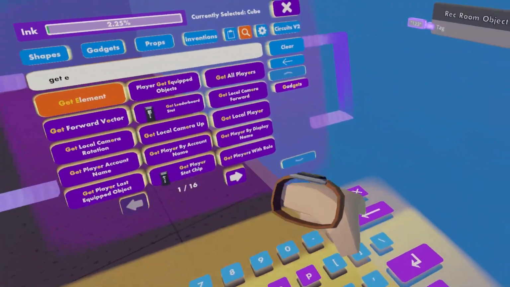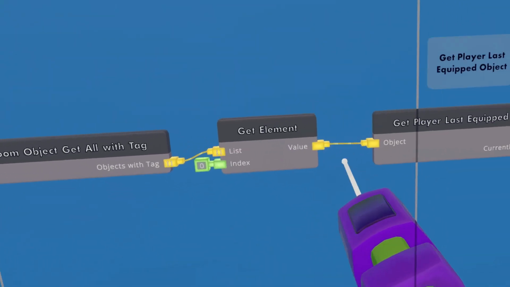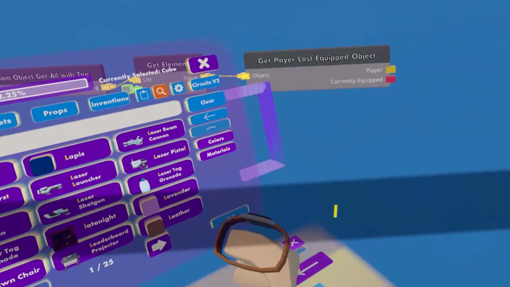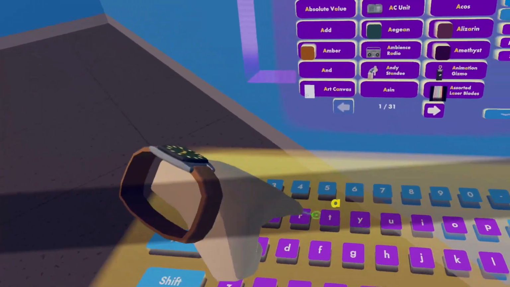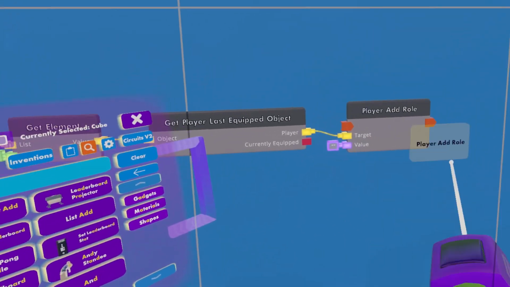Then what you're going to want to do is get last player equipped object. This will output the last player that touched the object. For that player, you want to add role. So add player, add role. Put that right there.